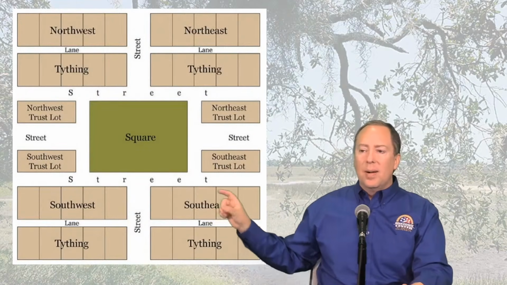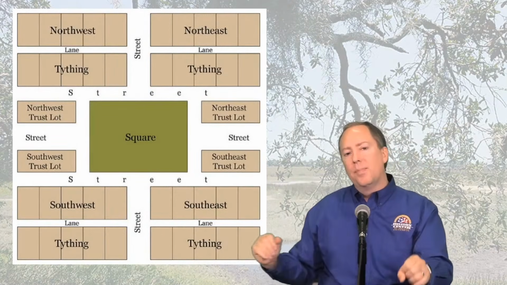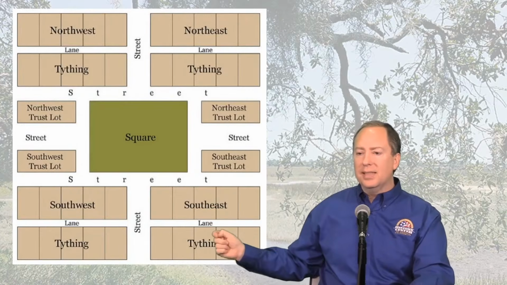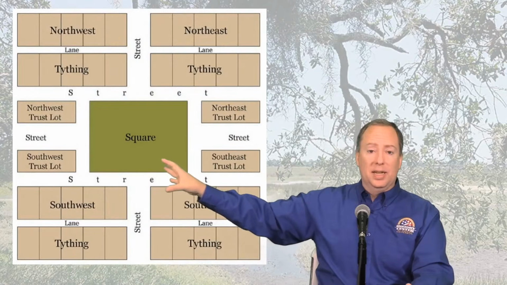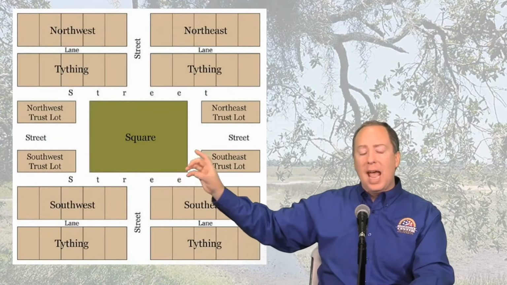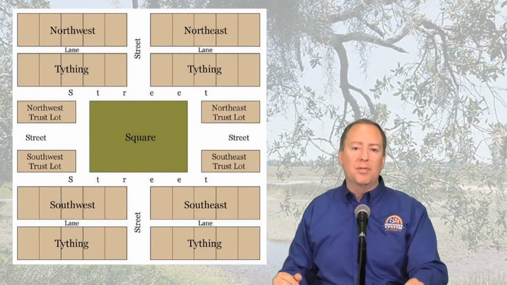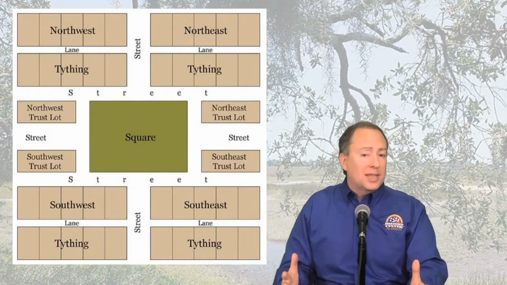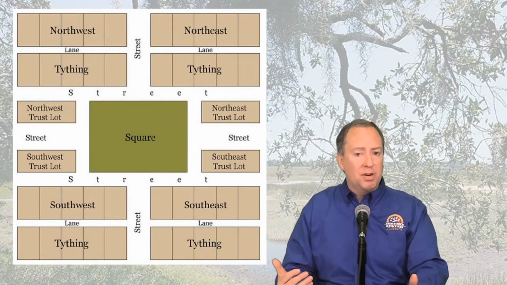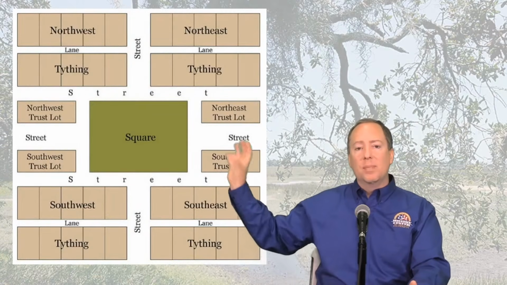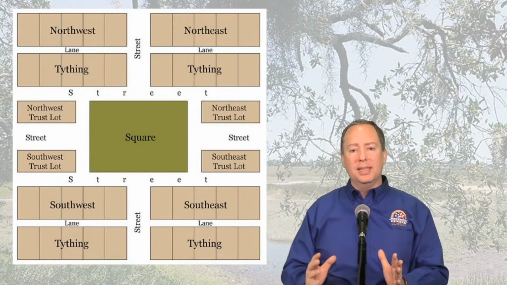You can see here, there's basically 10 houses in each little corner. This was the subunit of Savannah. You've got these tithings in each little section, and then in the middle of the square is a common empty area, and then the trustee lots are going to be on either side of the square, a couple of trustee lots. This is where they could establish what they needed. If they needed trustee gardens, if they needed a storehouse for trustee goods or something like that, that would be controlled by the trustees.